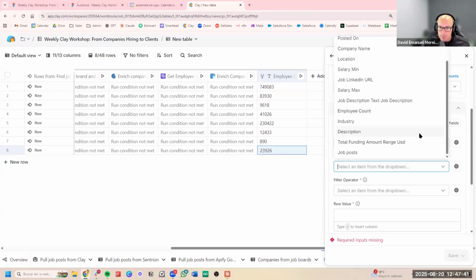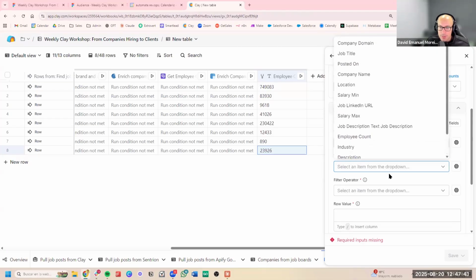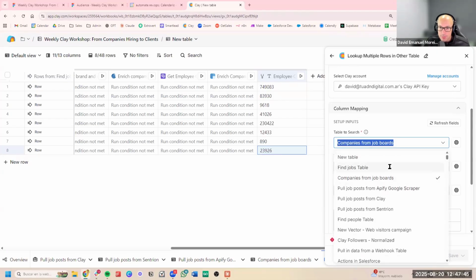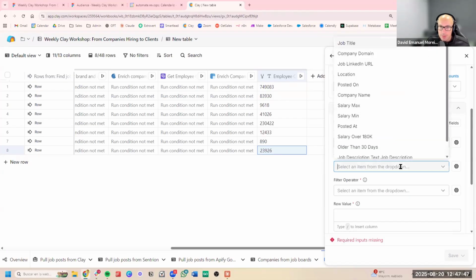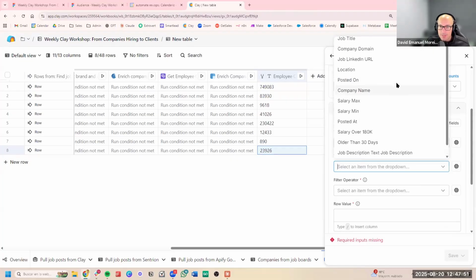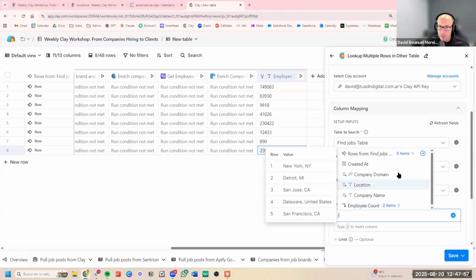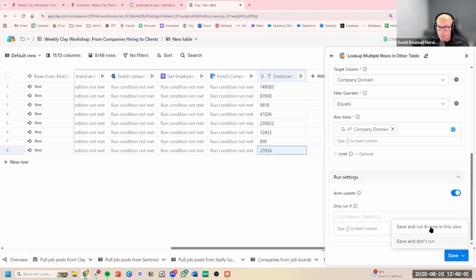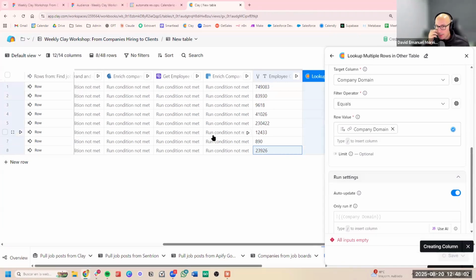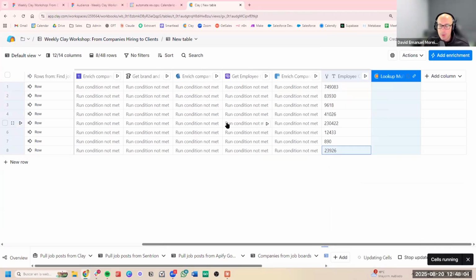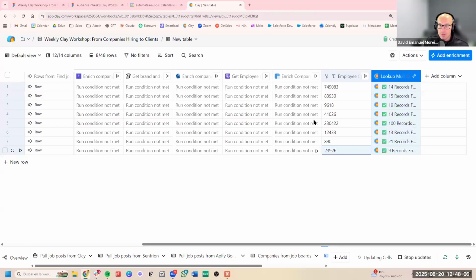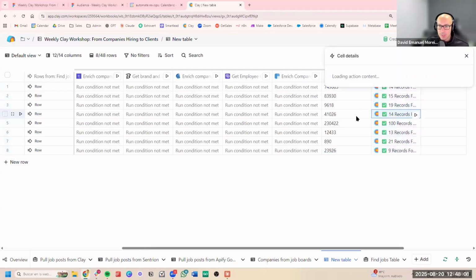So here, sorry, it's not that one, it was the previous one. Find jobs table. Okay. Yeah. Here, you can find all the companies that match the same company domain. So company domain is equal to the information that we have in this table that is the company domain. So if we run it, we can get all the other job posts that we have in that table into this table.